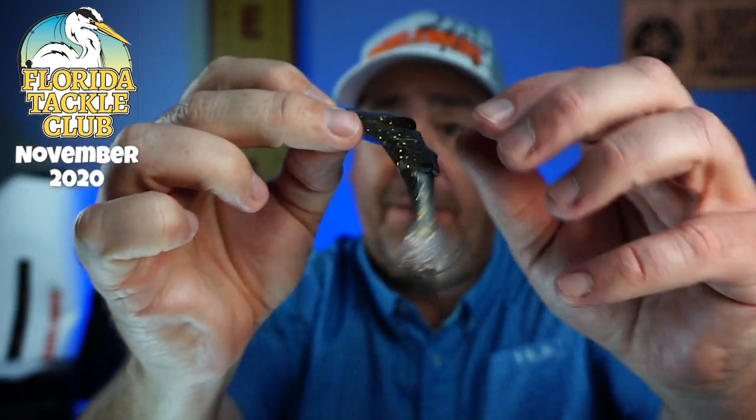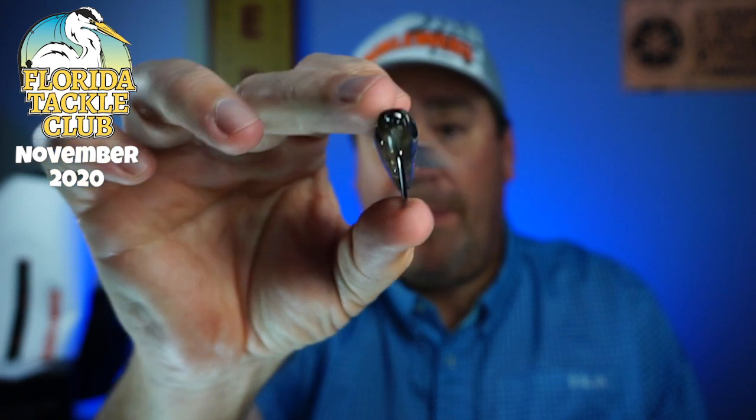This lure acts perfectly like a dead fish in the water. It'll flip-flop or you can run it and it'll swim perfectly. This is the swim bait version because it has the weighted hook, and this is the one that'll be top water. If you've ever seen Patrick Seville's Magic Swimmer, this is like the 2.0 version — just as good if not better, except now it has that Hyper Elastics plastic that lets you catch fish after fish. When testing, somebody caught a hundred fish on one lure and it was still working perfectly fine. So from Hyper Elastics and Patrick Seville, my first lure is the Dead Alive Swimmer.